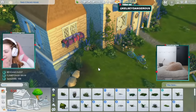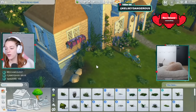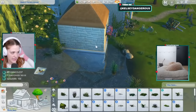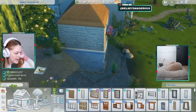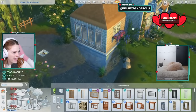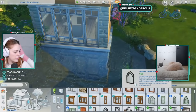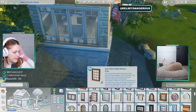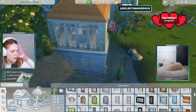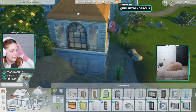I don't know why. Do a window wall over the water. Ooh, a window wall. Describe a window wall to me. Do you mean like these kind of windows? Is that what you want? I think that kind of matches, that window. We could maybe try a different window. Maybe like this kind of window. We could do something like this. That also looks kind of nice.